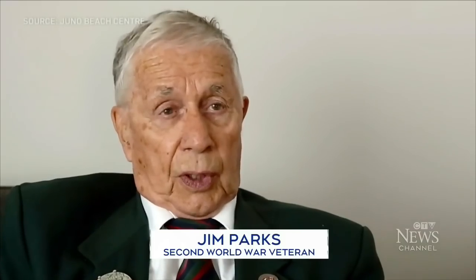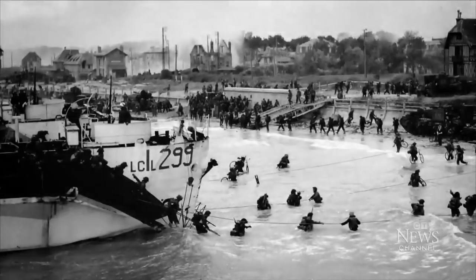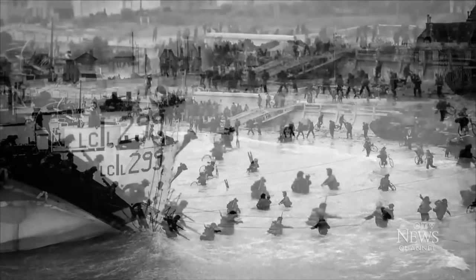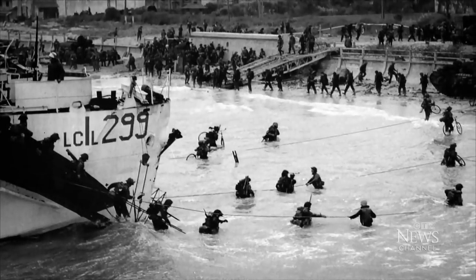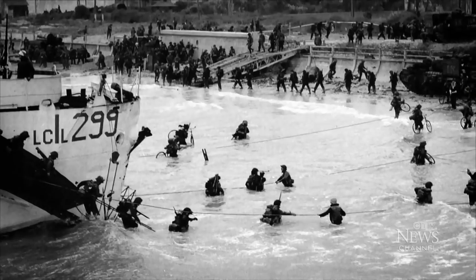The 8-kilometer stretch of sand was laden with landmines and barbed wire. One of the other brigades, they had a few landing craft that they hit the explosion, blew the boat up with the men in it. When we actually landed on the beach, we never ever practiced that way. We practiced different ways in Scotland, and they decided to forget any of those ways, just go in the way we were. So that's what we did.